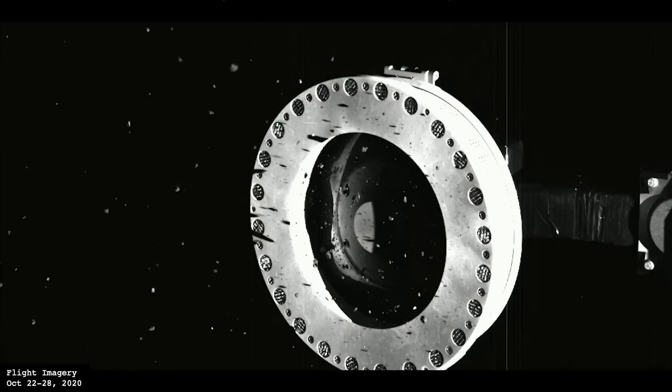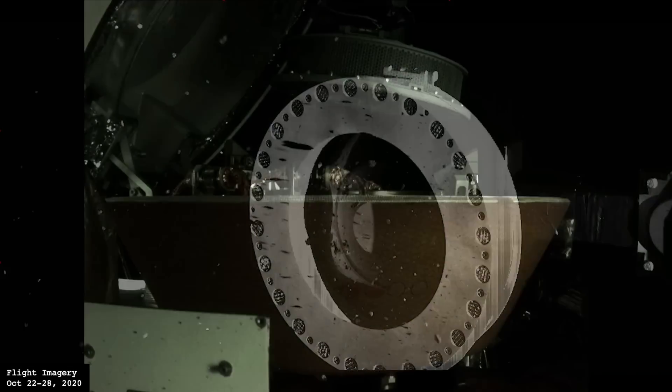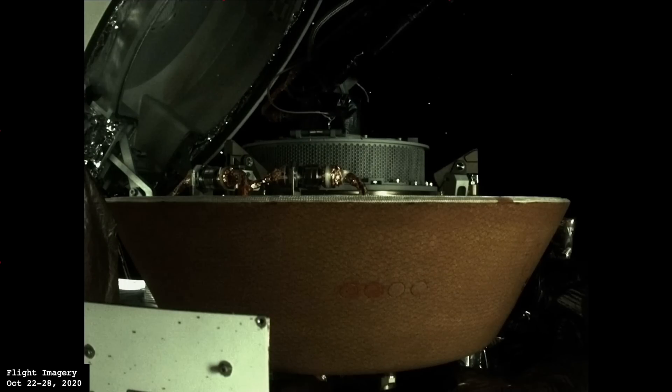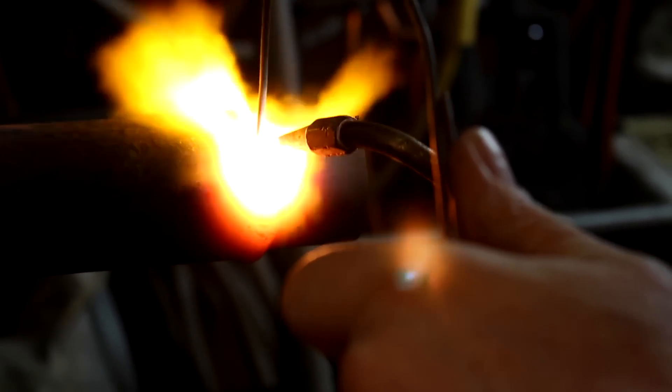Two of the 35 fasteners that kept the canister closed were stuck — they were cold-welded together. This happens when two materials, like two sheets of stainless steel, are in contact. Usually you'd have some particles that separate them to stop them from actually touching each other, but when you don't have a gap, as typically happens in space, the atoms of the two materials bond together, forming a bond that can be as strong as hot welding. It's called cold welding not because of the coldness of space, but because you don't need high temperatures to join them — they're self-welding. Usually it's prevented by lubrication, but in this case it wasn't sufficient — lesson learned.